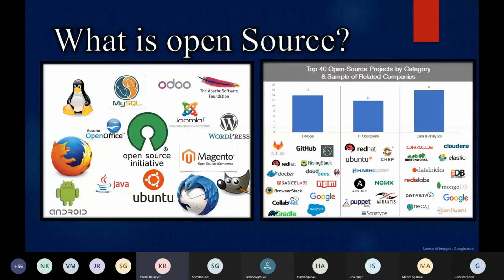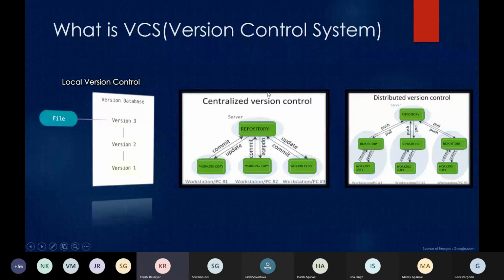Now, moving on. You must be wondering what exactly is a version control system. Version control system is basically a concept of maintaining the different versions of a system or a project. Let's take an example of a project. In a project, we have different revisions or versions. The very concept of maintaining these is called version control system. This system records the changes in the files and folders of a project or repository and gives us the copy of the project at any particular instance of time or situation.